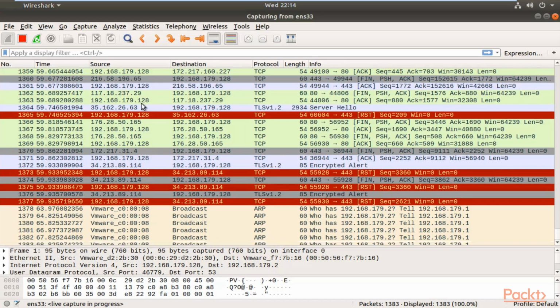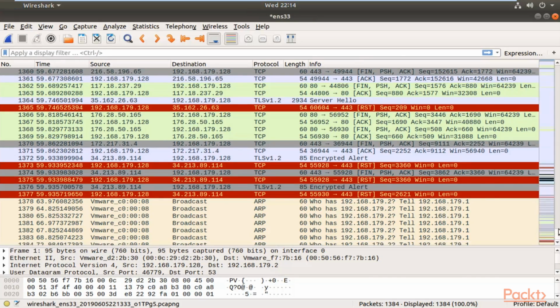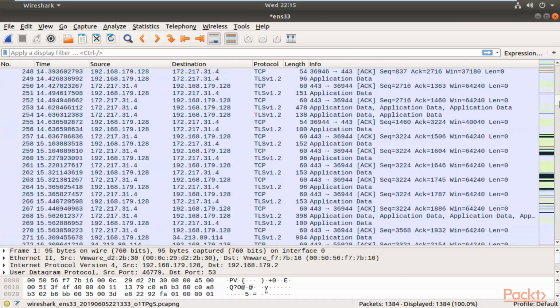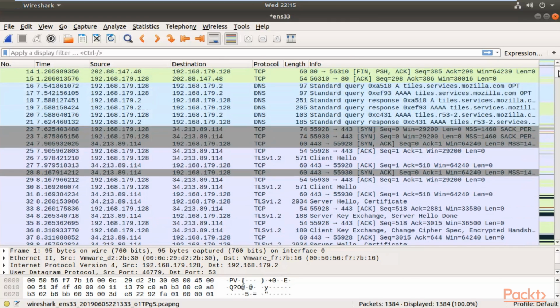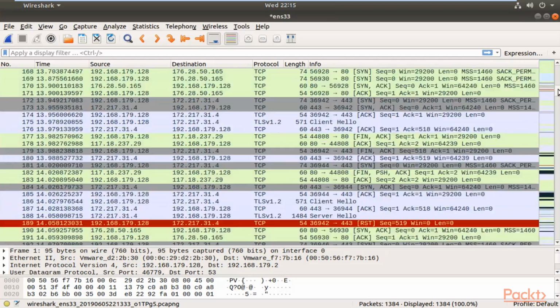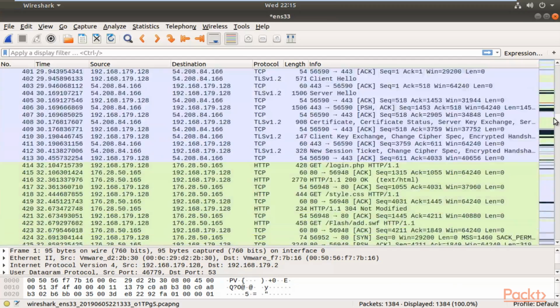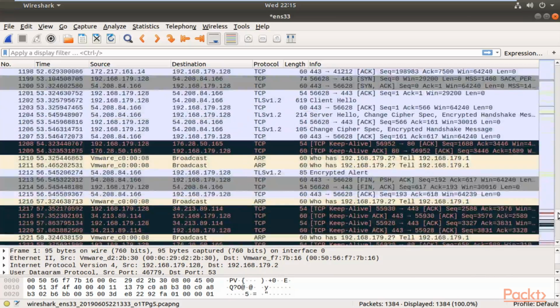Now, how can you stop the capturing process? Just click on the red button to stop capturing packets. Click here and you can see that this is the traffic which we have captured. Those websites have created those packets, and with the help of these packets we can analyze the complete traffic of our network. You can see that there are DNS packets, TCP packets, and HTTP packets available here. So various kinds of protocols are available here that we need to analyze.